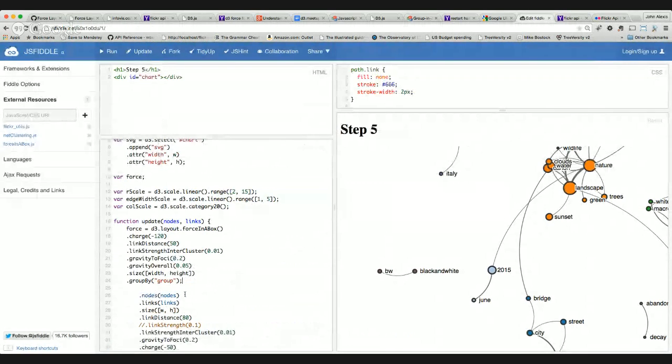Let me try again. Group by cluster. Still need the nodes and the links. The width and the height, that's the same thing. Let me remove that.